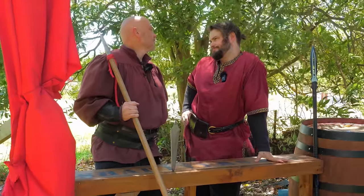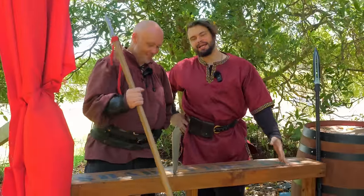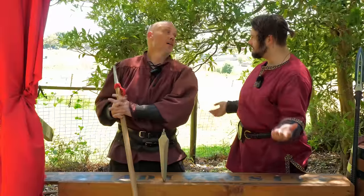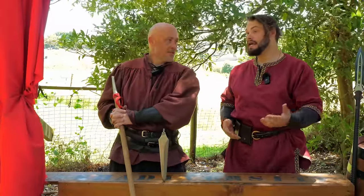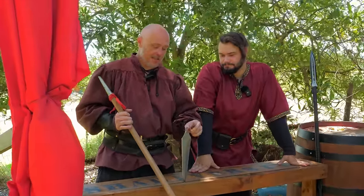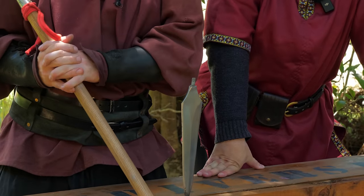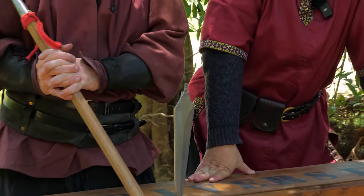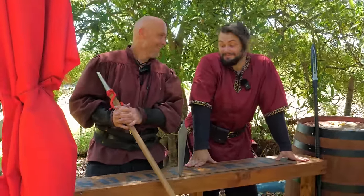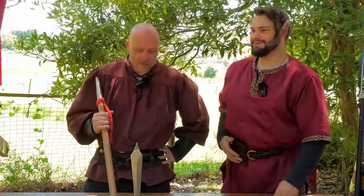You broke another weapon. Of course I did — it's what I do. How many weapons are you going to break? Seven. Well, can spears cut? Yes, of course they can cut. But there are a whole bunch of caveats: different spearheads, how sharp they are, how good you are with your range, and also how they're assembled. Something like this with a tang that has a break point on a thin weld — it can depend. You also missed. But if you get a lot of leverage at the tip — I chopped it in half. Well, this was our favorite spear. Now it's broken too. We can fix that.